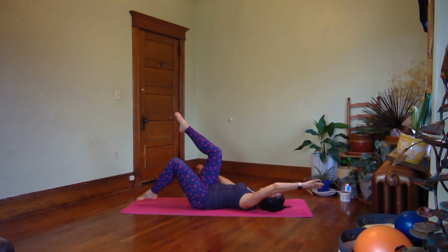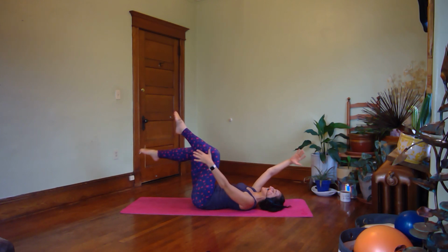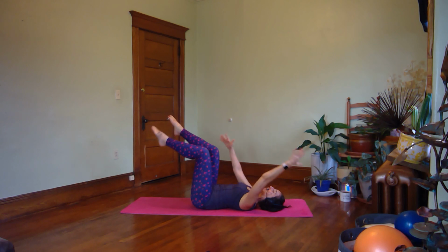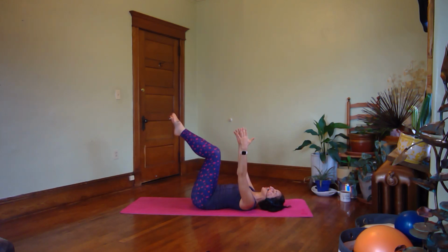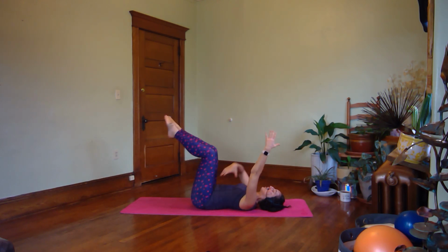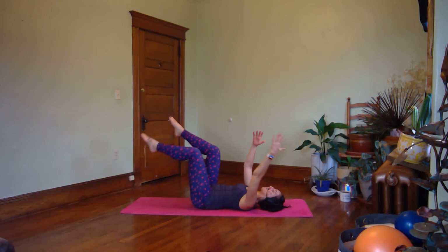So now bring your attention back into your torso now that you got your choreography going, and use the exhale to keep drawing your hips and ribs together. We want to be fighting the weight of that arm and that leg reaching away from each other. So you'll notice as you switch back and forth, the intensity changes from one side to the other. So I have to work harder as those two limbs reach away from the middle of the body.